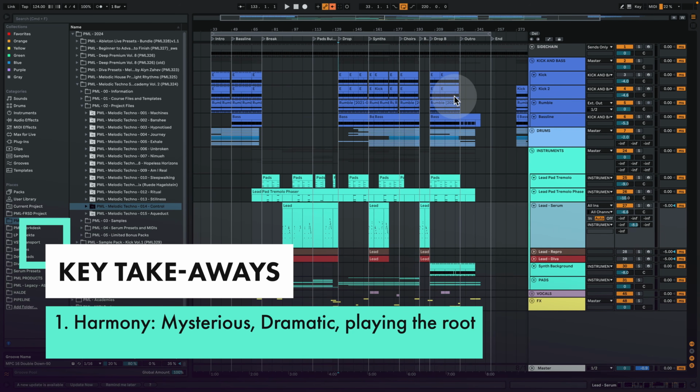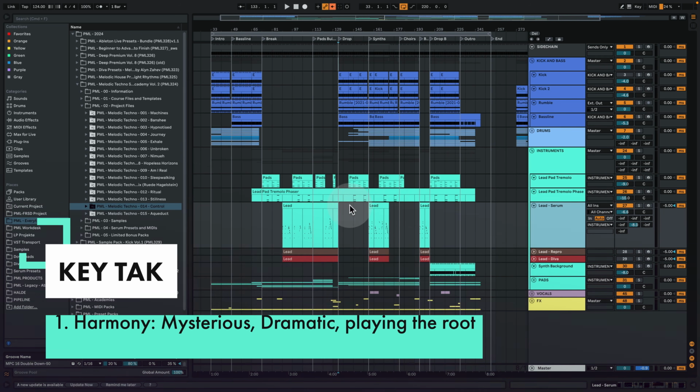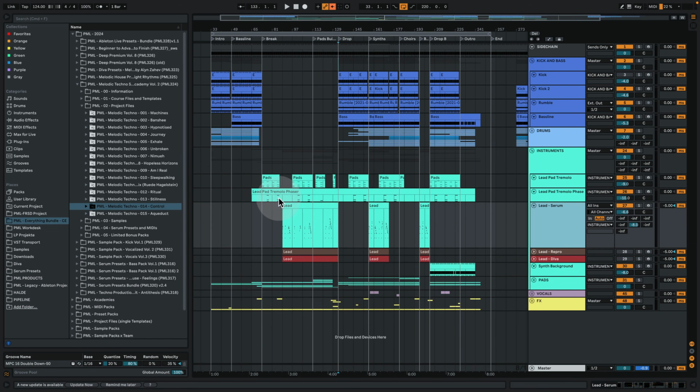We are basically playing this one note throughout the entire track in our bass, C sharp here, and us voicing our pads on top of that, kind of trying to create mystery, tremolo type effects.